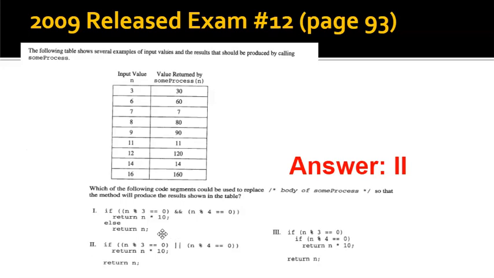So which one of these statements shows that kind of pattern? In the first one, we have if it's divisible by 3 and divisible by 4, then we return 10. But I don't want when they're divisible by both, because when we look at the example of n equals 3, that's not divisible by 4, so that would not give us a result of 10. So this first one would be out. But for example 2, if it's divisible by 3 or divisible by 4, which is what we're seeing here as a pattern in the table, then that's what I would return to the user as times 10. Notice how the return n over here doesn't have an else statement to it. If the if statement up here is false, it would skip it and then return just n without being multiplied.